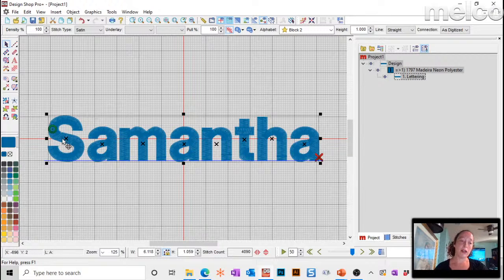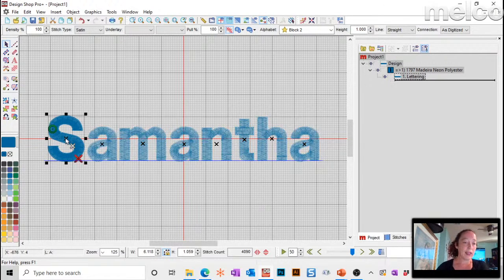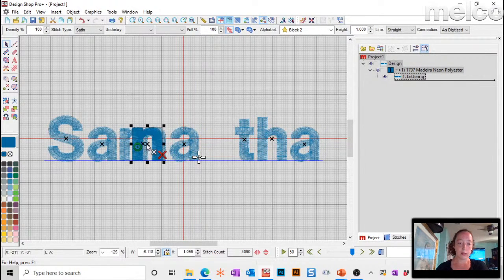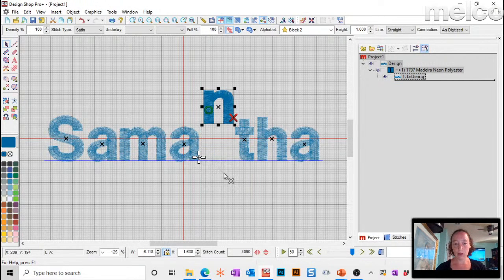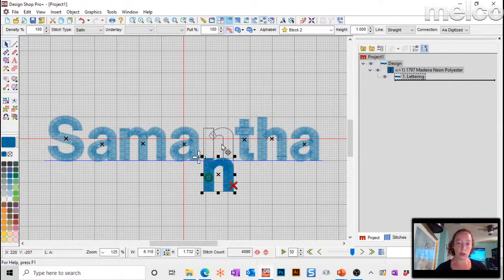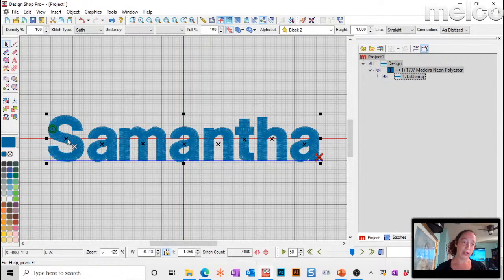If I click on the box, you'll see that each letter has a black X on it. Now that black X is what you can use to select each letter individually. What can you do with that? Well, of course you can move it around. Notice it'll let me move it only on the baseline. If I try to go up and down, it's not letting me. If I want to move it up and down, I have to hold the Control key. Okay, so by holding the Control key, you can do drop letters, things like that.